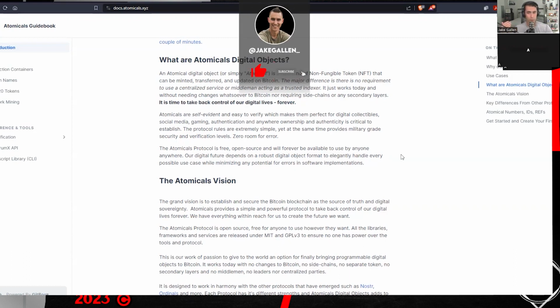Have you thought through the cultural layer, the social consensus layer, of what mechanisms Atomicals needs to introduce to encourage people like myself who are not devs, or the prospective collector, or maybe just the savvy investor, to come in and participate in the network without having to possess very deep engineering and technical knowledge?